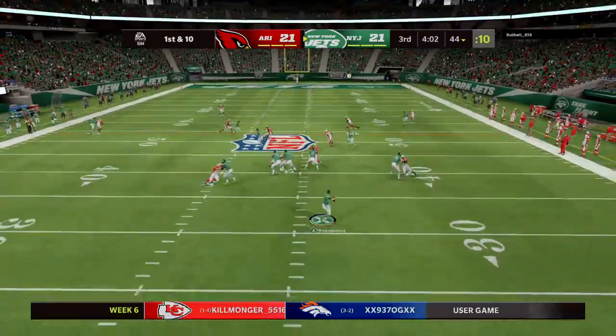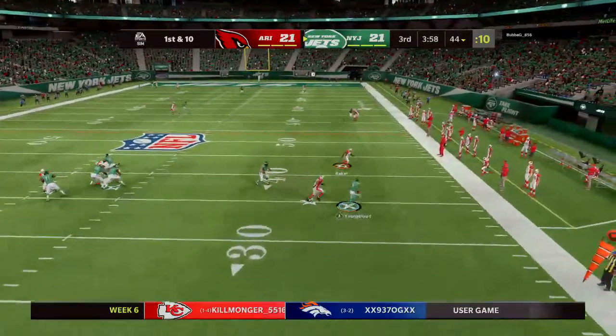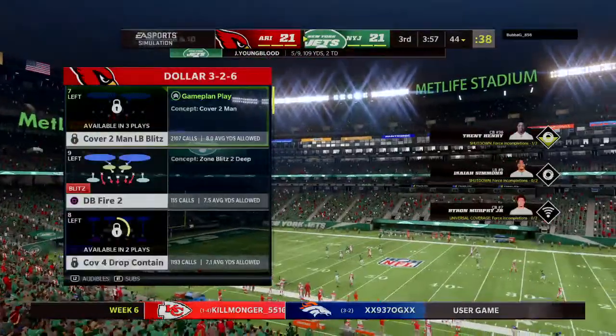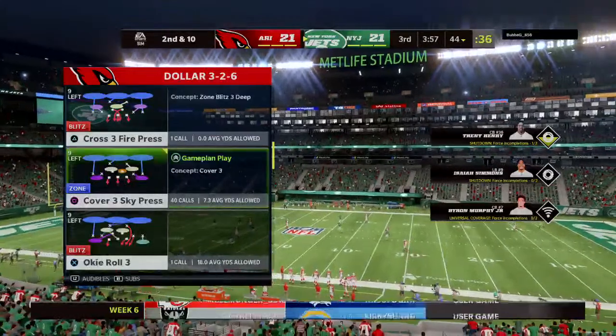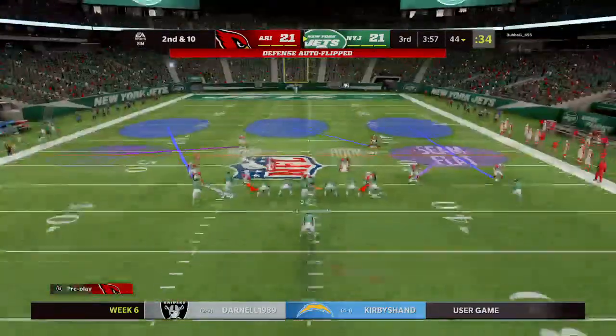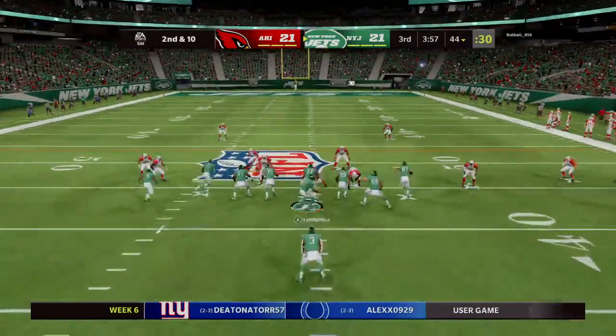Looking to throw. Youngblood. Escaping the pressure right. Oh, the ball comes out on the hit, but they'll say it's incomplete. Oh, that's got to frustrate him a little bit because they nearly got to him there, and it would have been the first sack of the game. Instead, they're able to influence the release, and they did force the incomplete pass.